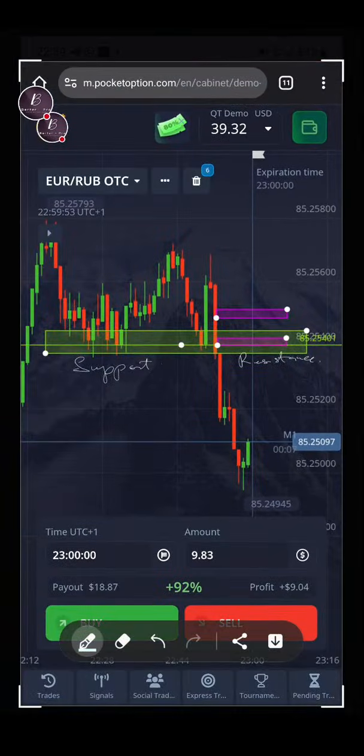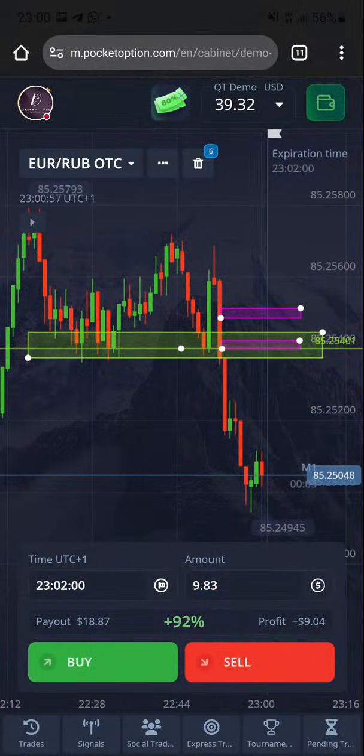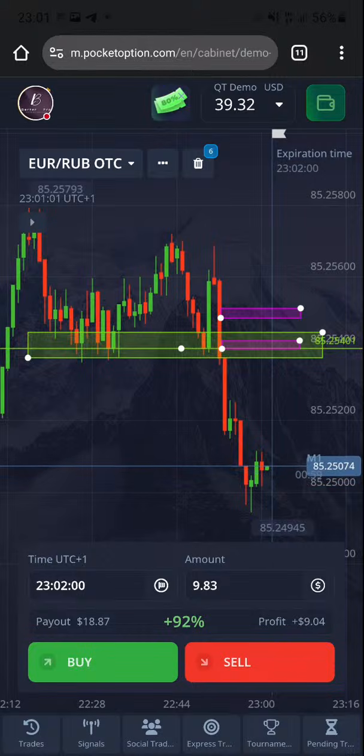So this basic support and resistance, if you think about it from the basic knowledge, from the elementary mindset of it, you understand? It's as simple as that. These are the things I teach my students, how to break things down, make it simple, so that they can understand from the rudiments of it. You understand?